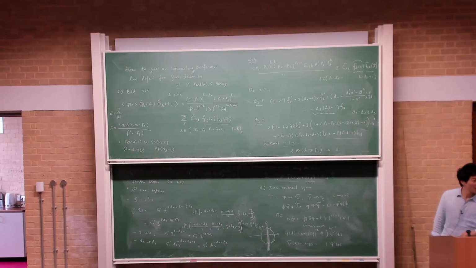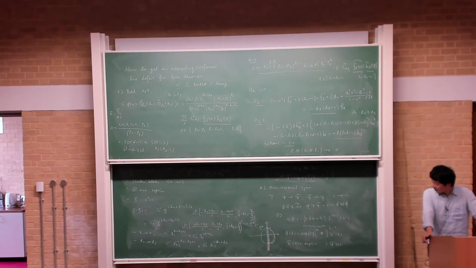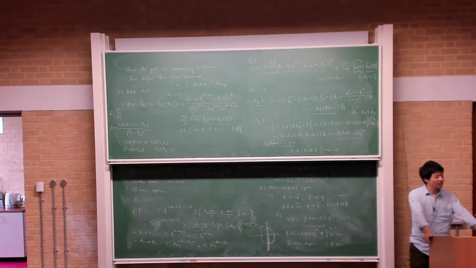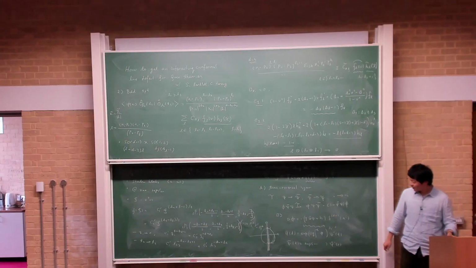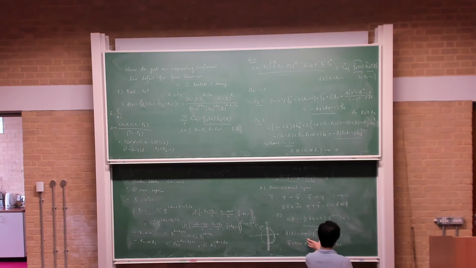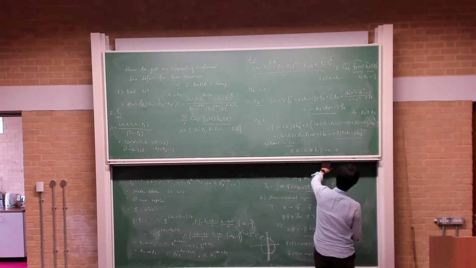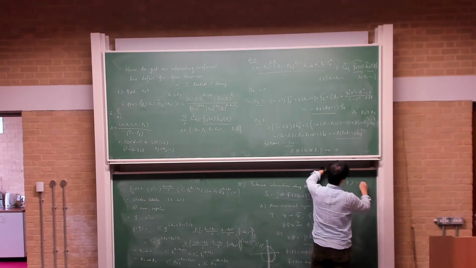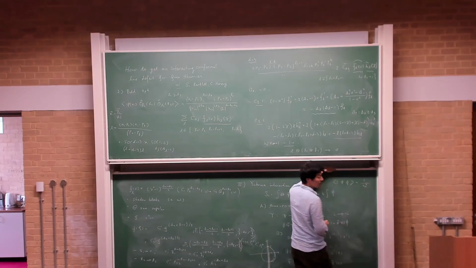In your paper, you mentioned that field redefinition is non-local. Yeah, this is because it's an integrated. So basically, we can still calculate the two-point function using this field redefinition. What we need is the free Green's function, so that phi at d equals 4 is (1/2) squared times 1 over 4 pi squared.